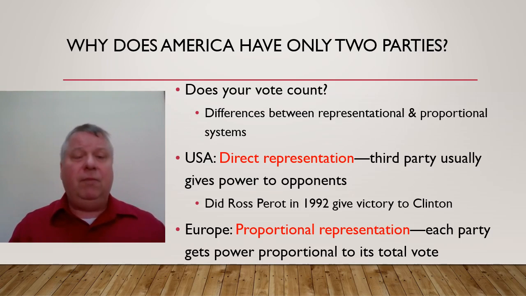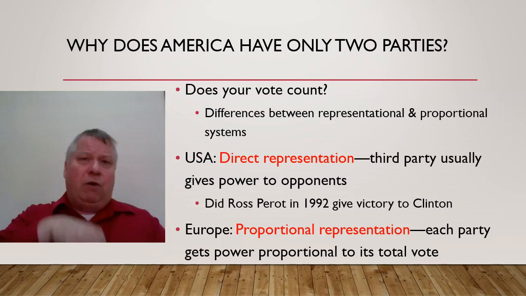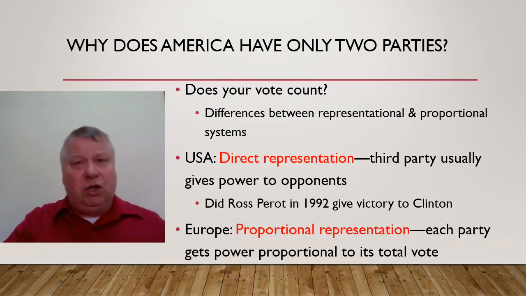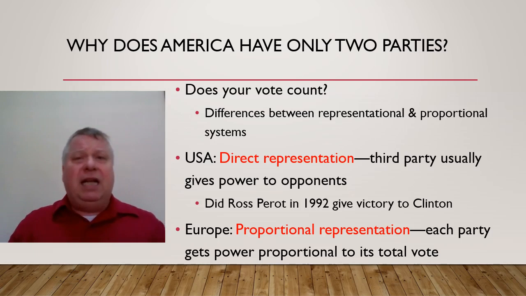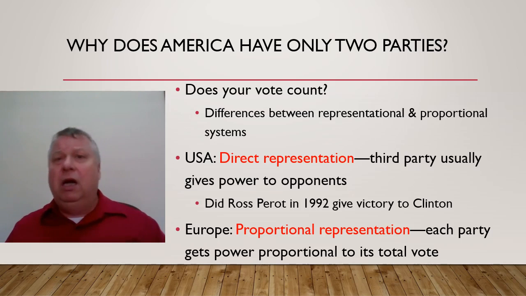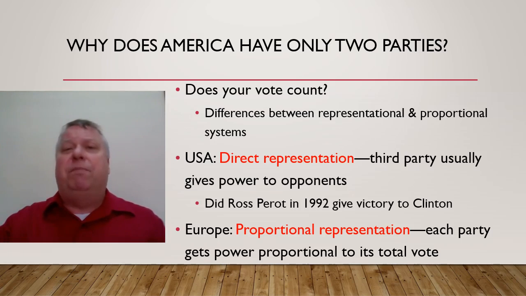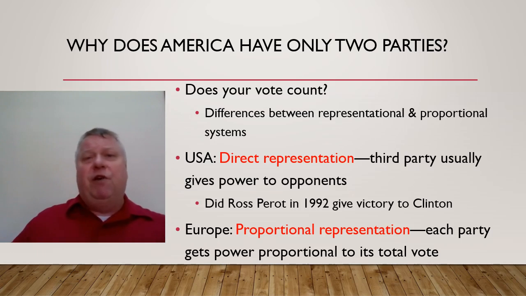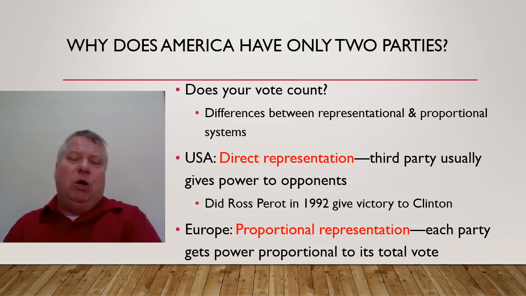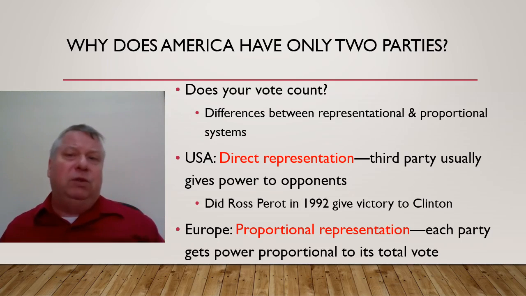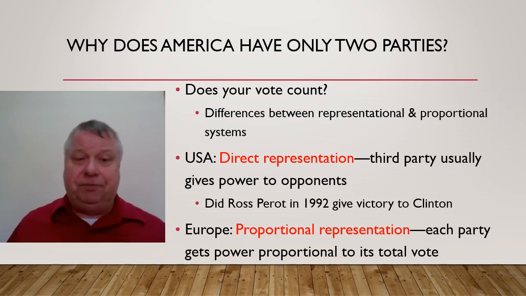Largely, it has to do with the difference between two different types of systems for electing people to government. One is representational. In other words, the idea that you are represented by a specific person who you elect from your district or state. Right? The other is proportional representation, where you will be represented by people who you didn't necessarily vote for, but you voted for a party. Right? So when you vote for the party, that party will get a proportion of the seats in government according to the number of votes they got in the whole population. Right? So we'll explain that a bit more in a second.